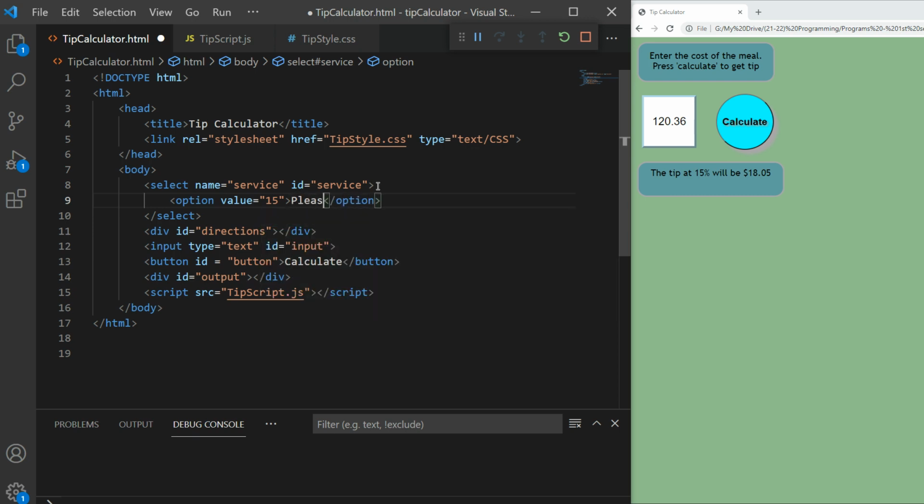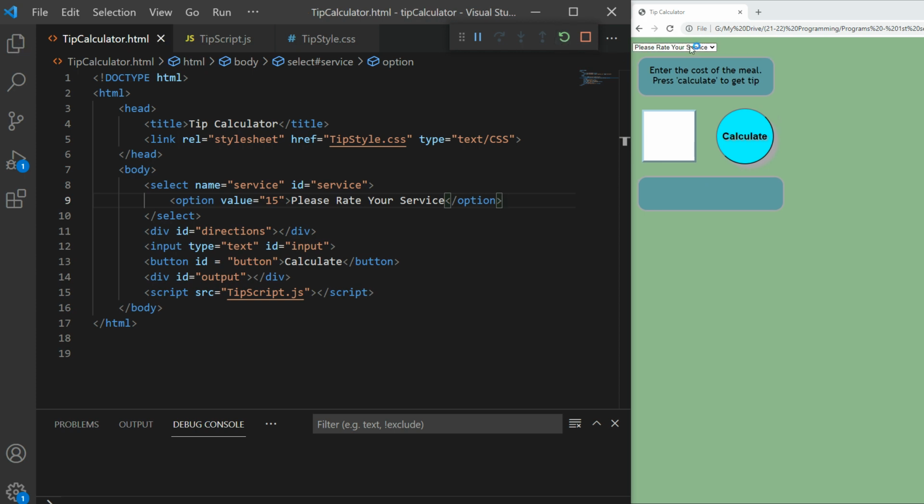And I'm going to say, please rate your service. And that's going to be the first option. So if I refresh this, we see that's up there. Please rate your service. Right now, there's no drop down yet. So we're going to add some more options here.